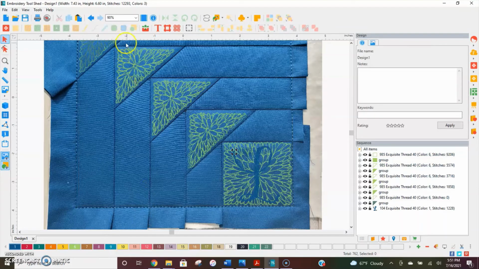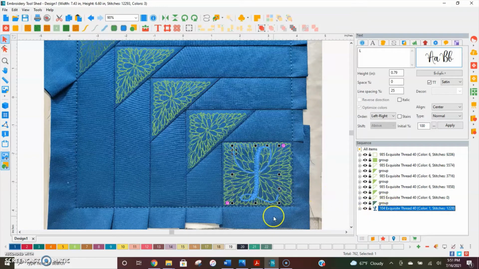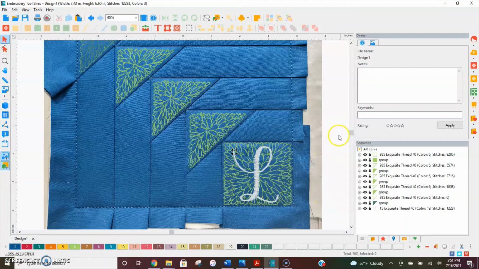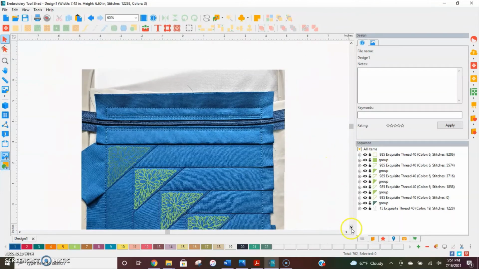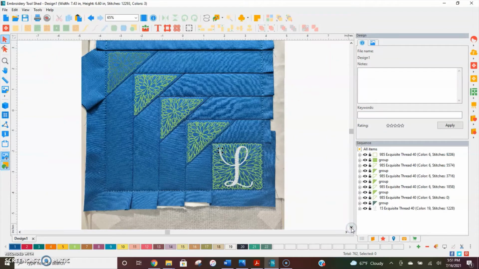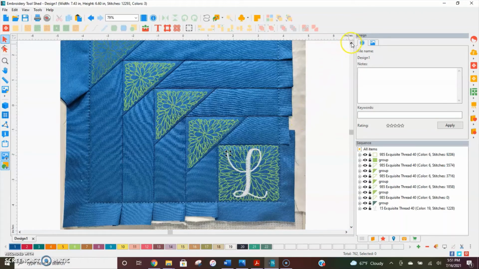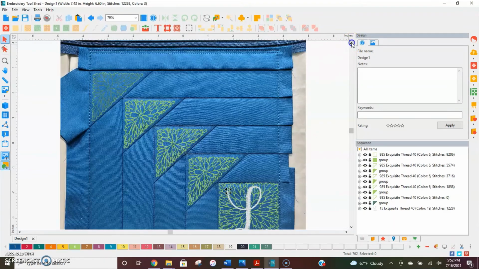So we can see all of those nice bright green colors. And then I can take that letter and I could change that to be a bright color as well. So you can see how much that would pop just from changing those colors. And we can see how that's going to look by very simply just zooming out and see how that does. So I no longer have the fill stitches in here, but we certainly could add those back in really fast if we wanted to.